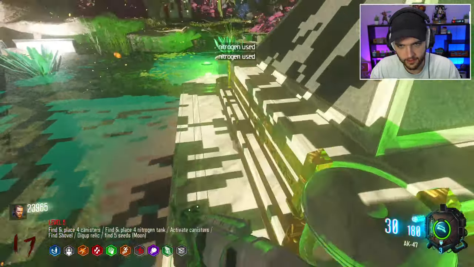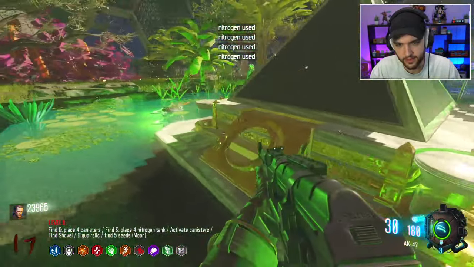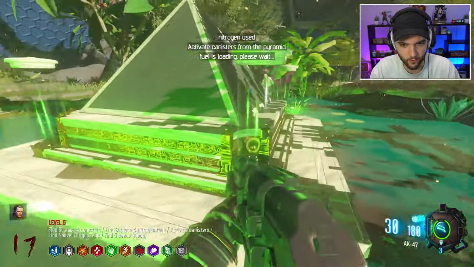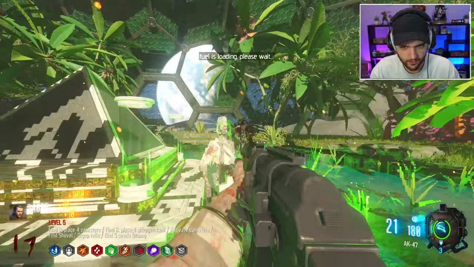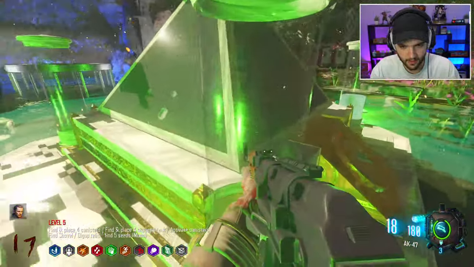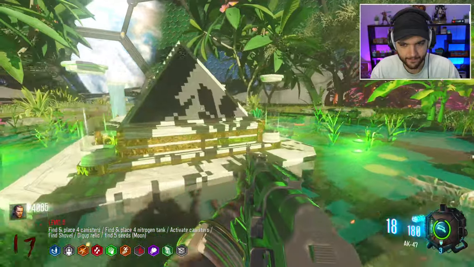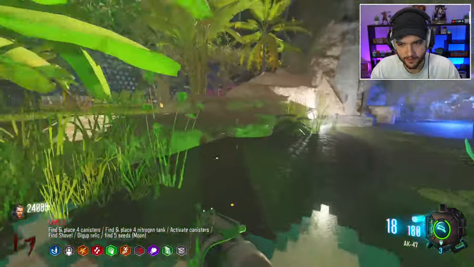There's 2, 3 nitrogen tanks, and 4, nice. Nitrogen, nitrogen, nitrogen, nitrogen. Activate the canisters. Fuel is loading. Please wait. Ooh. Okay. Do I have to do anything else?